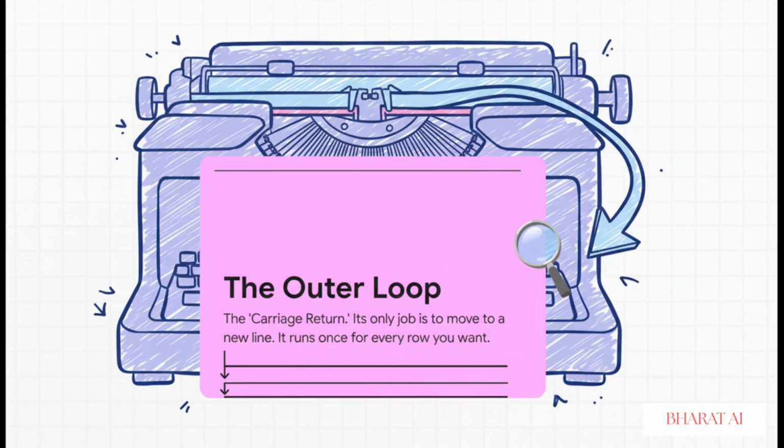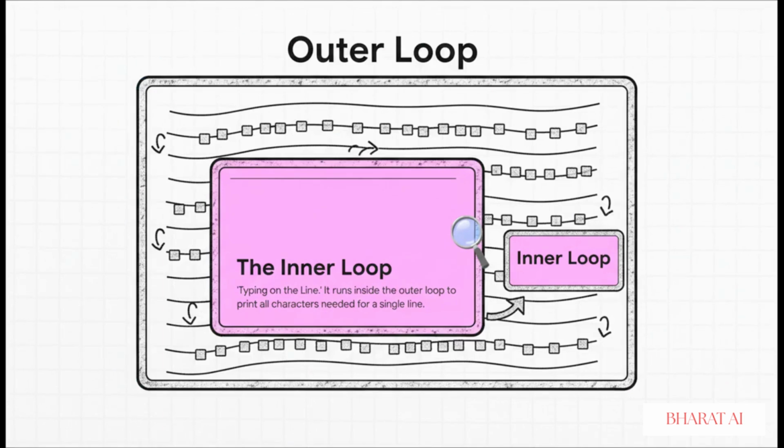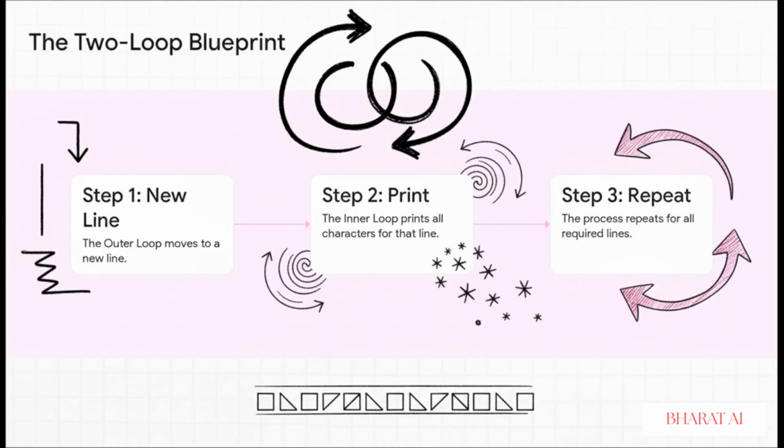That's it. Simple. And this is where that brilliant idea of nesting comes in. See, for every one time that outer loop runs, we execute this inner loop completely. This is the part that does the actual work. It's like typing the characters on the current line. It's a little sub-process that says, okay, on this new line the outer loop just gave us, here's what you need to print. So the whole thing becomes this simple 2-step dance. The outer loop moves to a new line. Then the inner loop fires up and prints everything needed for that line. Then the outer loop moves to the next new line, and the inner loop runs all over again. New line, print. New line, print.